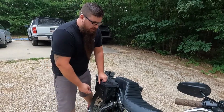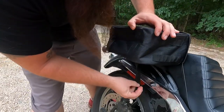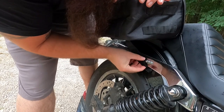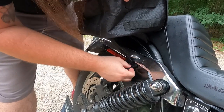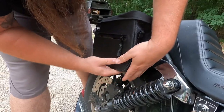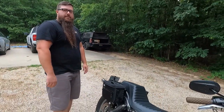Alright, if you do want to use the security strap, you have a Velcro strap on the bottom of the bag right here, and you just feed it in. And then once you get it fed in, you just pull it down, pull it kind of tight. There you go. And that's going to keep the bag from flopping up on you going down the highway.